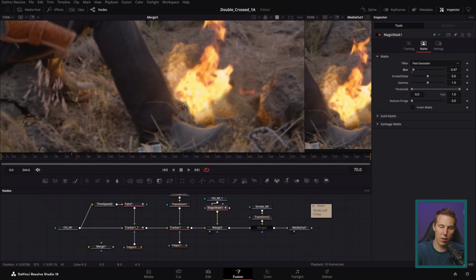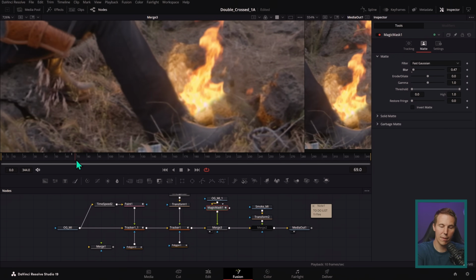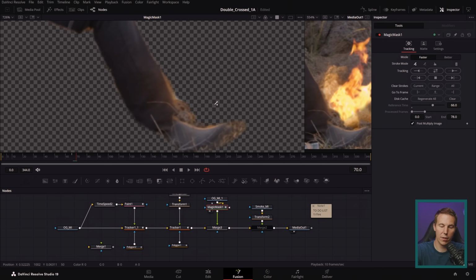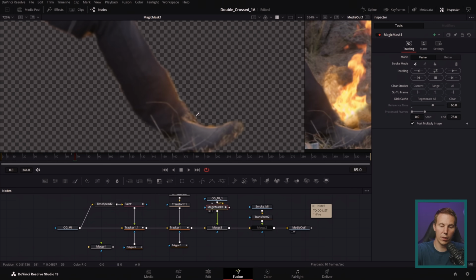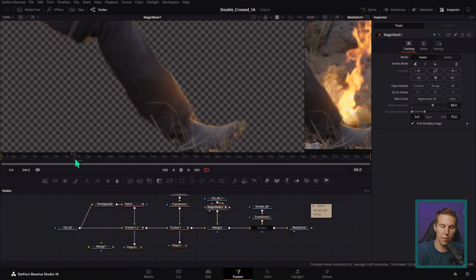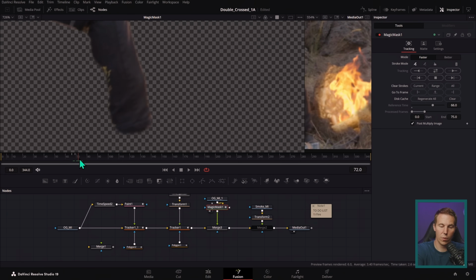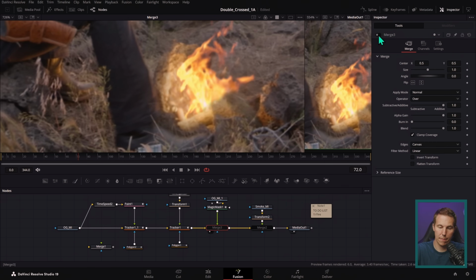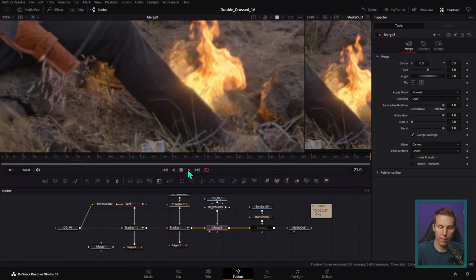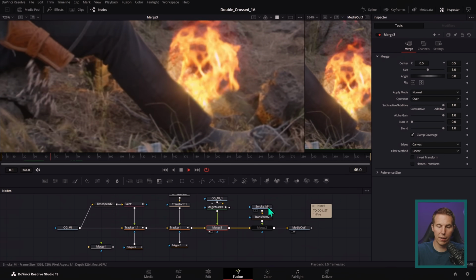Now it's messed up here a little bit, so we'd have to go back and kind of refine it. The way that you do that with magic mask is you bring this in and you kind of go frame by frame with this tracking. And anytime that you see a problem like here, you want to hold Alt and kind of refine it like that. And then you have to track forward some more. So we're just going to keep tracking forward. There we go. Yes. So now that's going to refine that a little more. That's good. And that should be just fine for what we're doing. So now we have our leg in front of our fire.